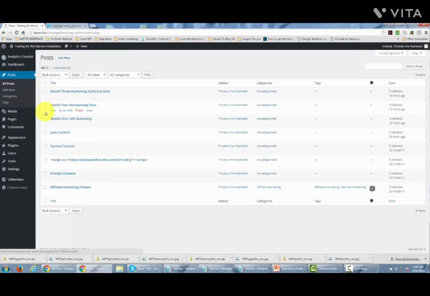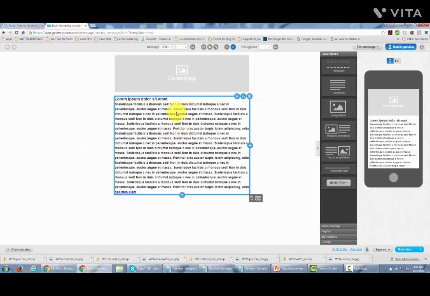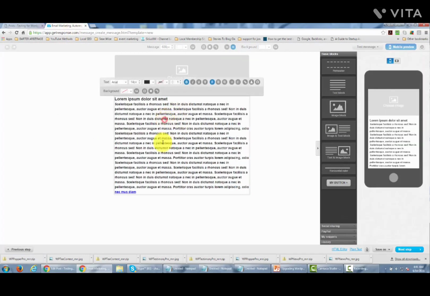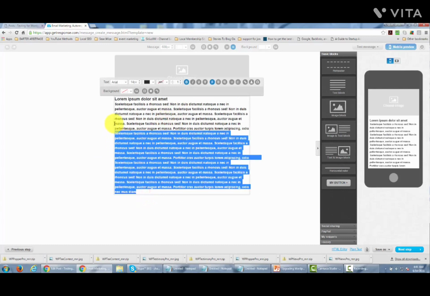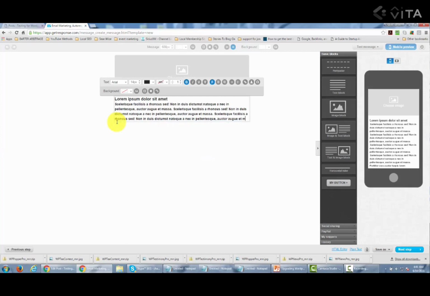and we'll find month 2. And what we're going to do is get the URL. And so what we can do here is actually right click this view button and copy the link address. And when we write our message, we're going to make sure that at the very least, after everything else we've written, we'll deliver the link to them.